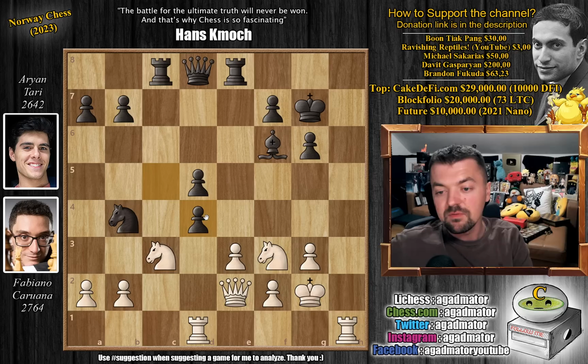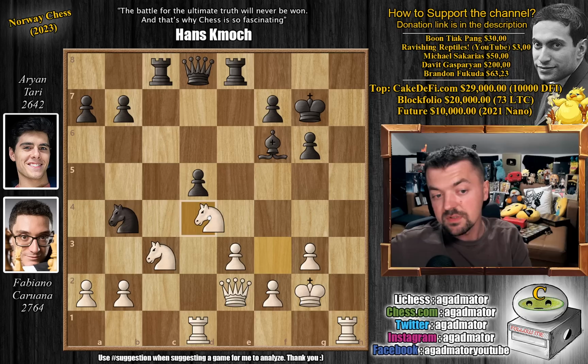captures on d4. We have knight captures on d4, and now you don't have to worry about bishop captures. The rook is also covering that. Knight to c6. Here, of course, Tari is saying my knight on b4 is just being weird. It's doing nothing. And your knight on d4 is truly a spectacular piece. You know, a mighty steed controlling all of these wonderful squares. So just knight to c6. Tari wants to trade his bad knight for Fabi's great knight.